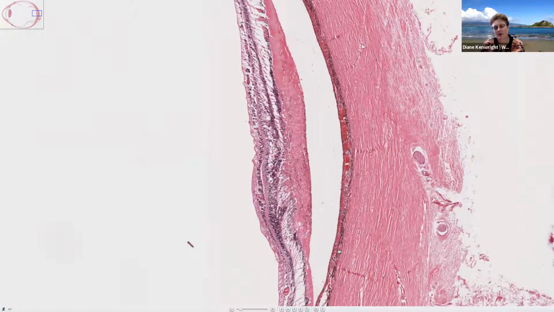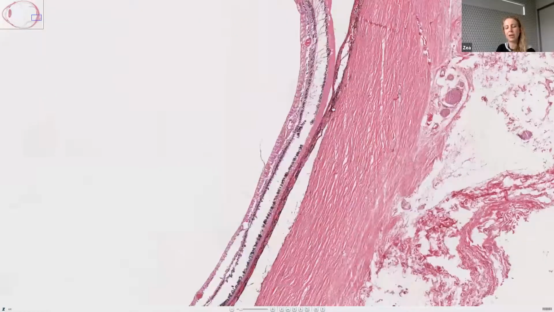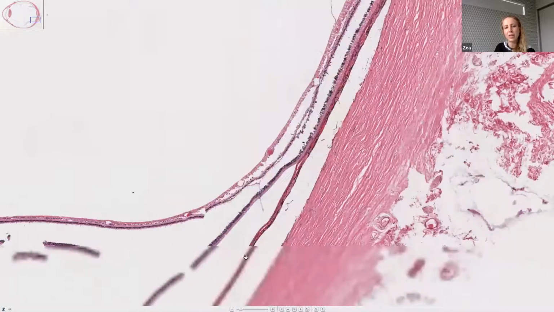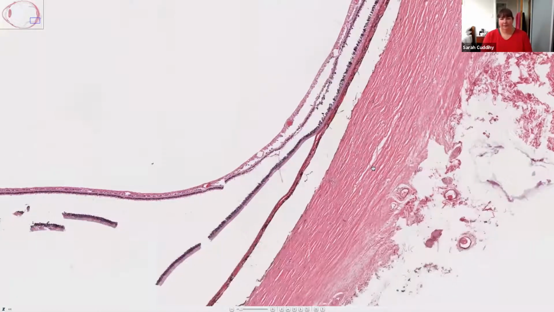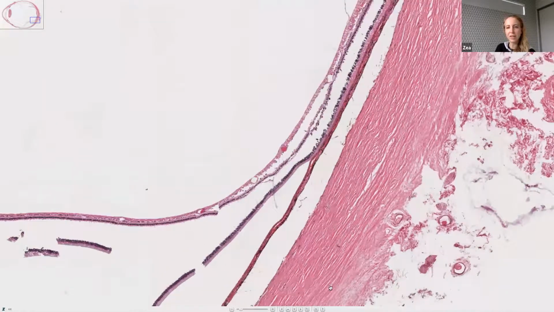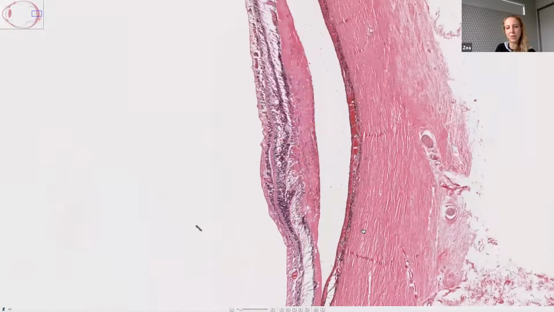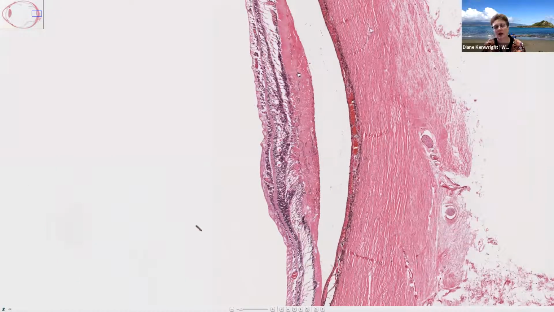Are the engorged choroidal vessels CNVM? I don't think so, because they're pretty engorged the whole way round. They don't look particularly neovascular. They just look like regular vessels but dilated. So can you specifically see the choroidal neovascular membrane there, or is it just the subfibrotic scar? I can just see this scar.